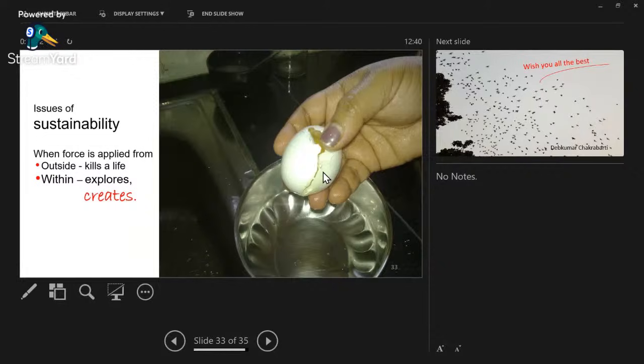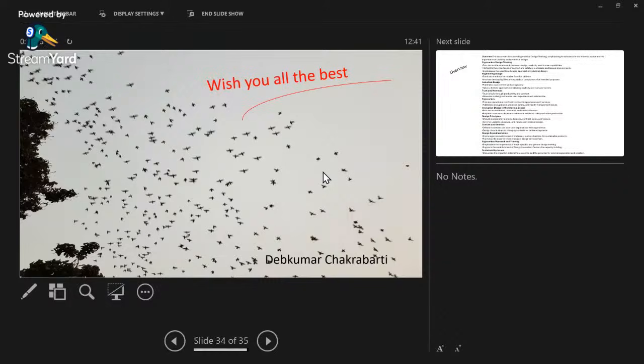So the relationship between design thinking and ergonomics will be from within, by exploration, not by overpowering. I am the ergonomist, so how should I put my ergonomics thoughts into design? And the designer should not think that I am everything, that I should handle the ergonomist and require only the ergonomist to give inputs. Not like that. The sustainability in this course will be both. So with this, we wish you all the best. Thank you very much.